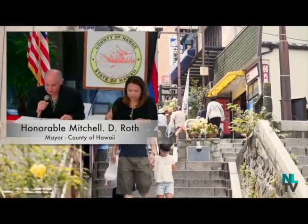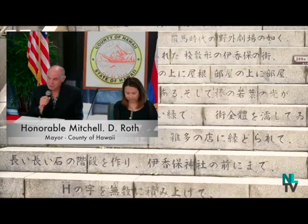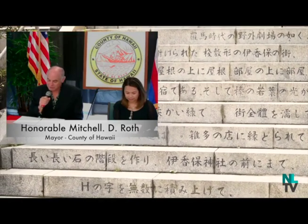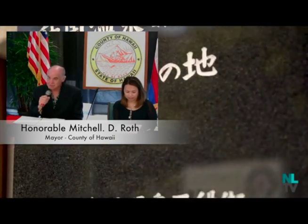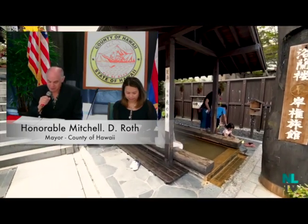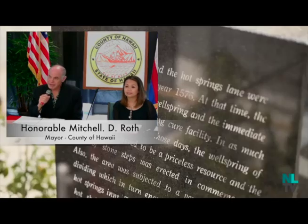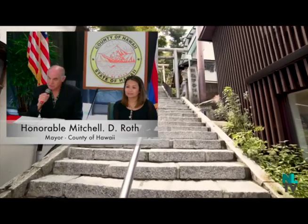Mayor Takaki, distinguished government officials, and guests, on this 25th anniversary of our sister city relationship with the city of Shibukawa, we are humbled and honored to reaffirm these valuable ties with your beautiful region. The residents of Shibukawa and Hawaii County have continually endeavored to deepen their mutual understanding and friendly relations through active exchange over the past 25 years, and pledge to continue to propagate feelings of goodwill. Our relationship is much older and deeper than sister city bonds. 35 years ago, economic ties were explored when a Japanese inn was proposed for Hilo.